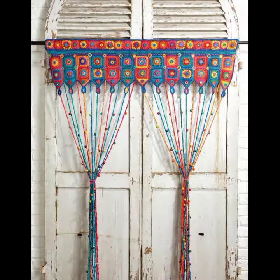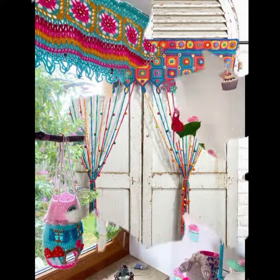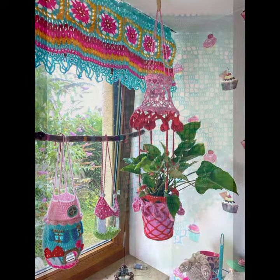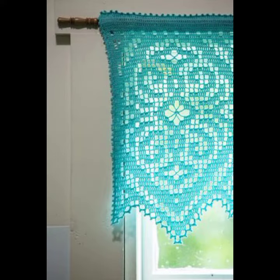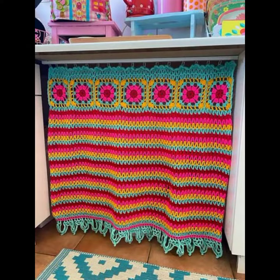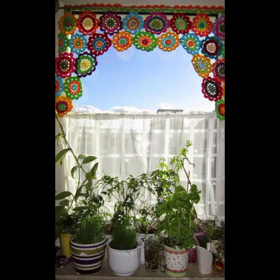You can decorate your room, your lounge with beautiful and stylish crochet cotton designs — beautiful cottons with matching bed sheet designs, pillow cover designs, cushion cover designs, sofa cover designs, and many more. If you want to buy these very beautiful crochet cotton designs, I will tell you some websites: AliExpress, Ebiva.com, Etsy.com, Amazon.